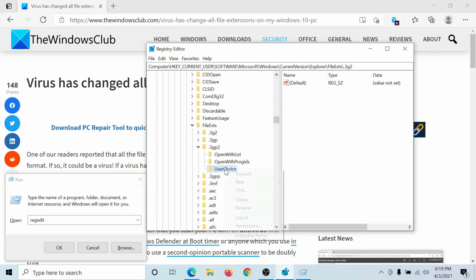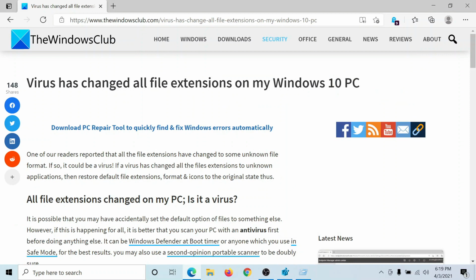If you find the UserChoice folder, right click on it and select delete. The reason is that the UserChoice folder tells the changes that are done to certain file extensions. If nothing has been changed, then the value would be zero in that. But if anything has been changed, then simply deleting this folder means that the changes are being reversed. Isn't this easy and interesting?